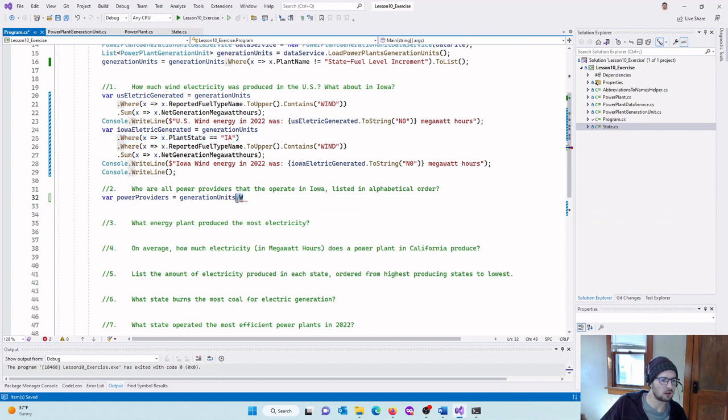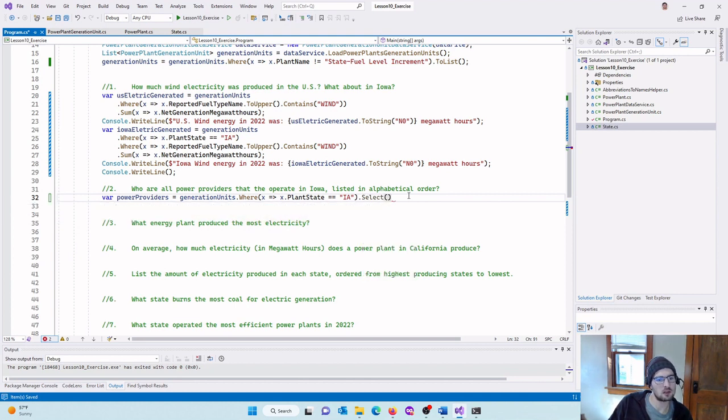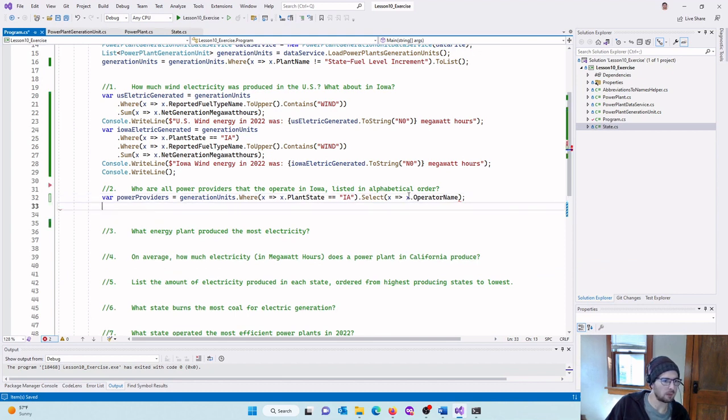So where the generation unit is in Iowa, and we can select out of this the operator name, okay?